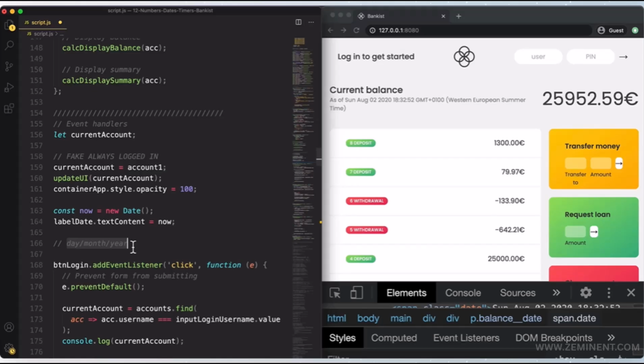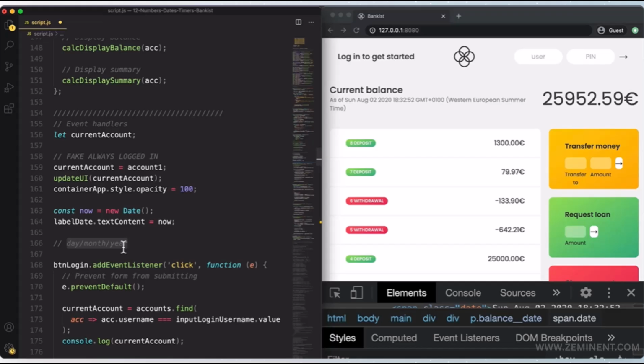We will learn about something called internationalization, which sounds very complicated, but it will allow us to format date and time according to the user's location. So if the user was in Portugal, then the date would automatically be formatted this way. But if the user was, for example, in the US or India or wherever, then the date would be formatted in the way usually formatted in that country.